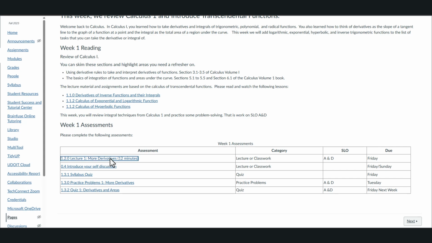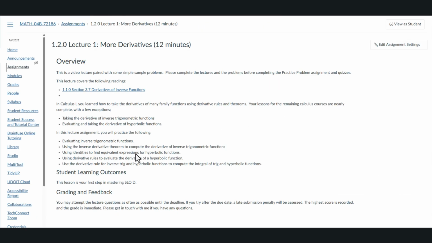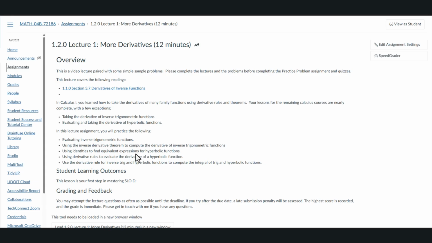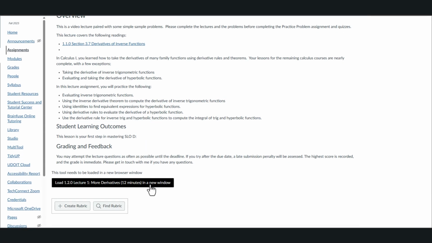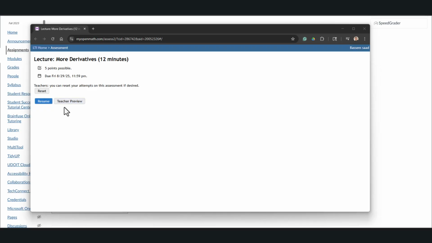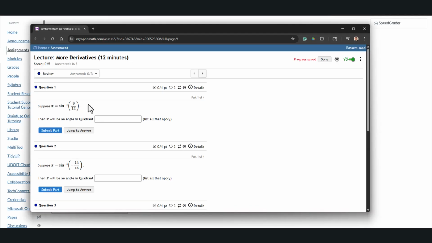If I click on this lecture assignment, most of our assignments, with the exception of the discussions, are done through an application called MyOpenMath. You do not need to sign up for it. You already have an account associated with our Canvas account. You click on these external links and it'll take you there. For the most part, the interface is going to be the same for quizzes, practice problems, and lecture assignments, even our exams.